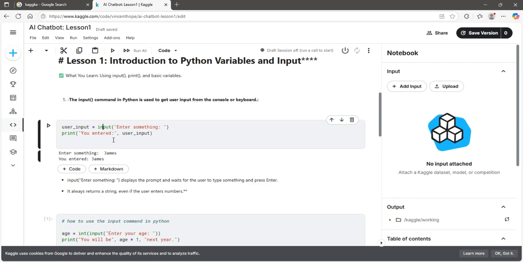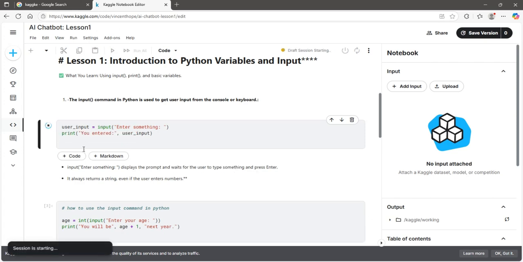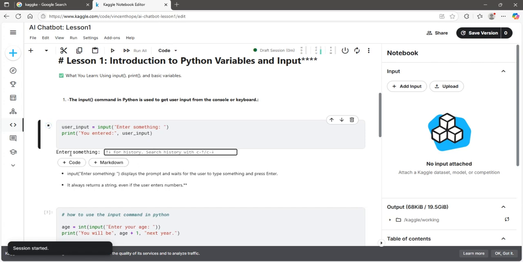Now let us do that. Let's run this code here. We run it here. When we run this code, let's see what it says. We're waiting for it to give us the user input. It's still running. It's taking a while, probably because of the network. Okay, fine. You can see, now it says enter something, which was what was in the input.